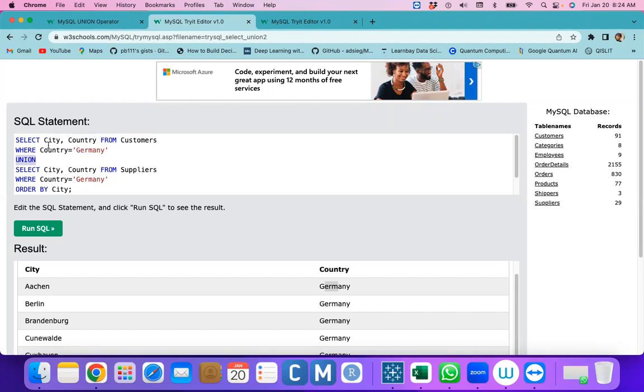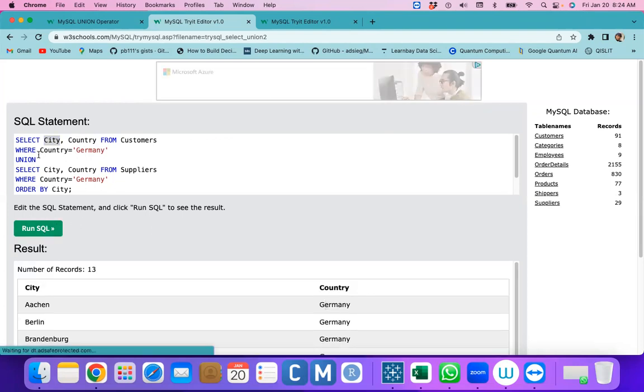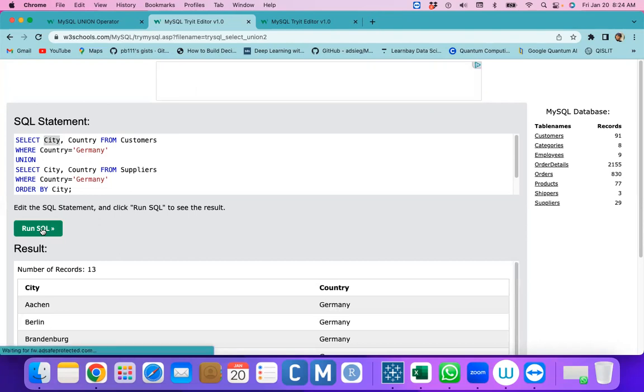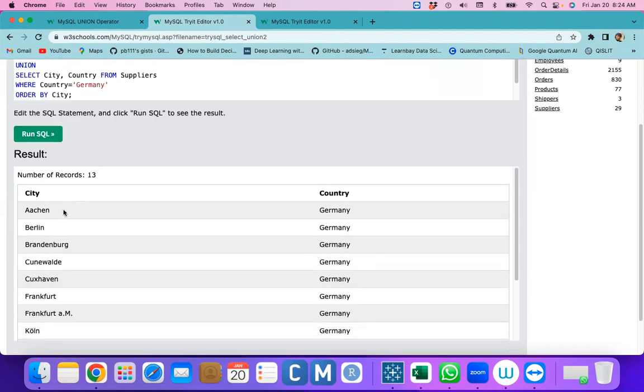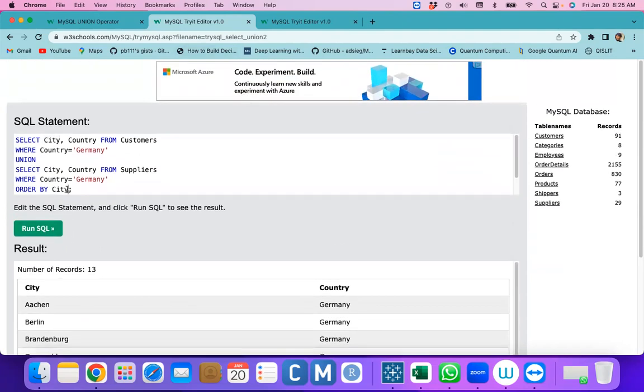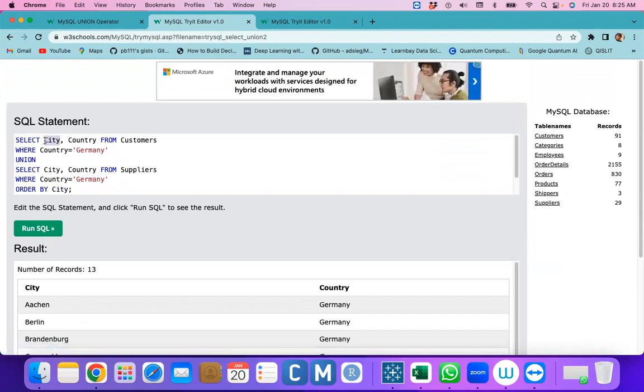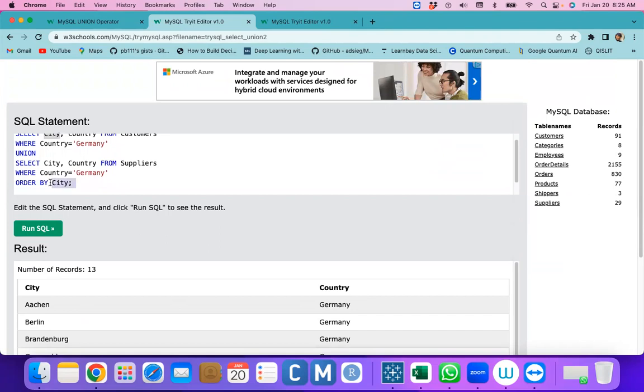When I'm using the union, the cities we are accessing from Germany will not be duplicated. So that's the use of the union. Previously you asked a question about postal code, right? For that we should give the postal code first, and the postal code should be unique, but the country can be repeated. Clear? Whatever data you want to union, you should give it in order by.